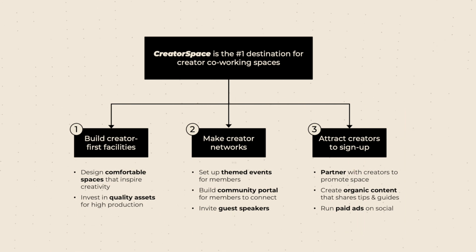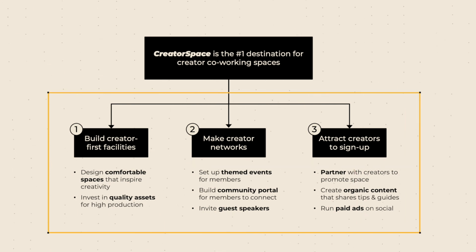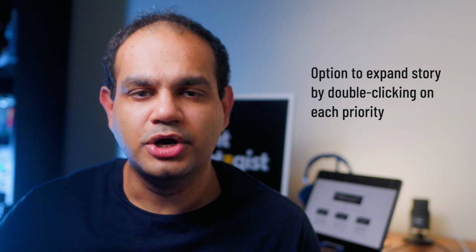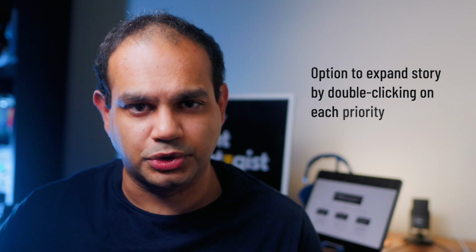So that's the 3 blocks of actions that we need to take, which describes our strategy for winning in this market. We can expand this further by double-clicking on each action block if we want to go into the next level of detail of the strategy story. Now that we've explained the actions, we now need to find a way to close out the story.